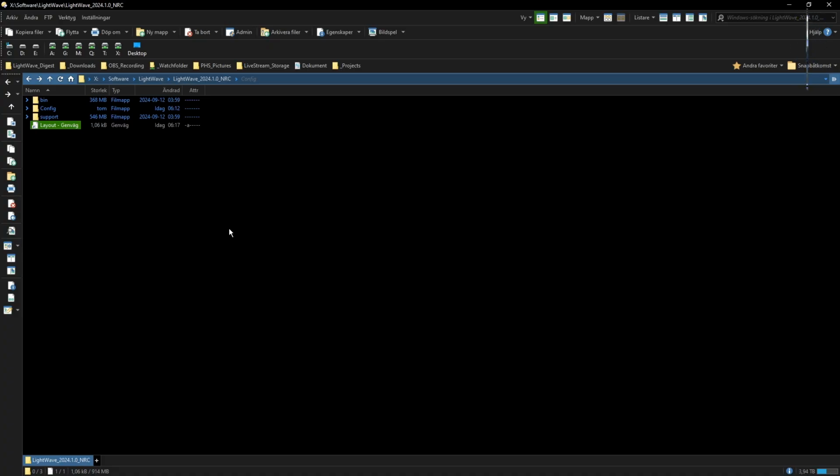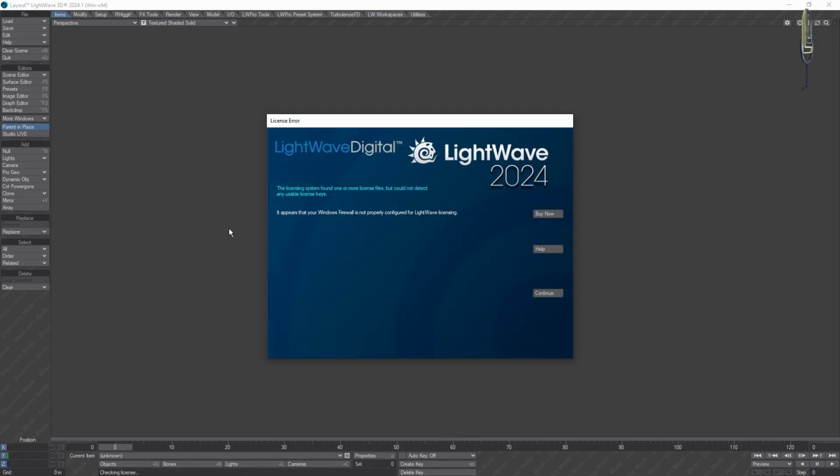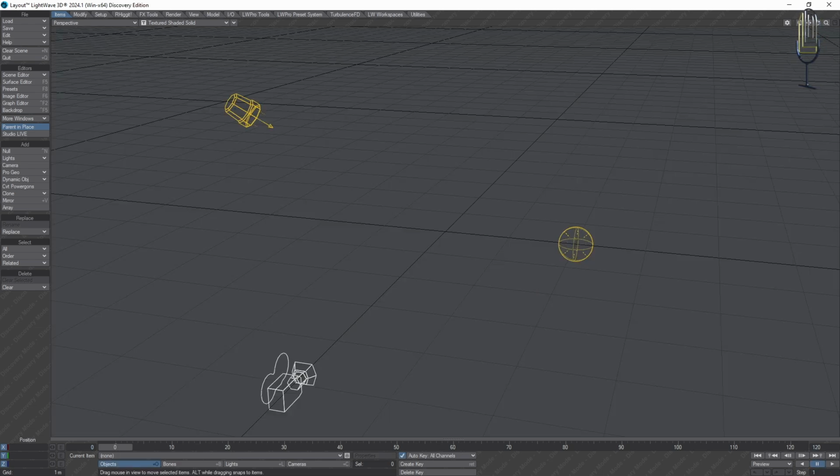This shortcut is essentially only there for adding new plugins that you need for the network rendering to work. For example, let's say you don't own EXR Trader, then you buy EXR Trader. You want to add that so that you can use it with NRC. Then you need to open this particular shortcut.